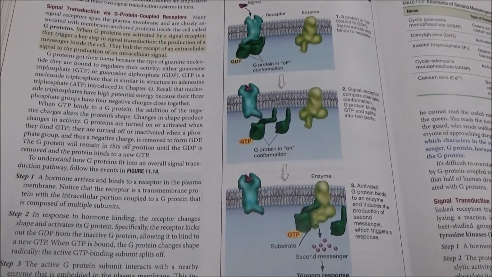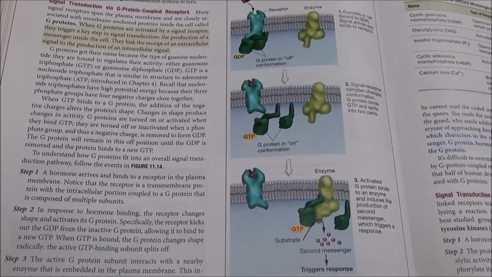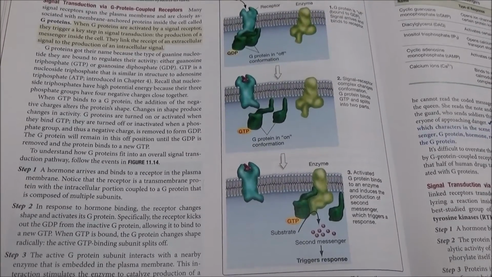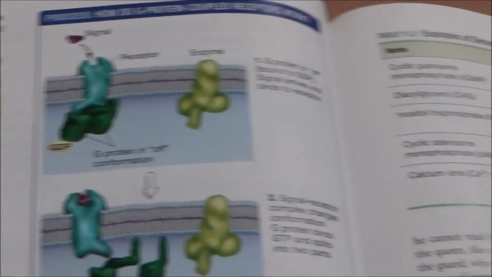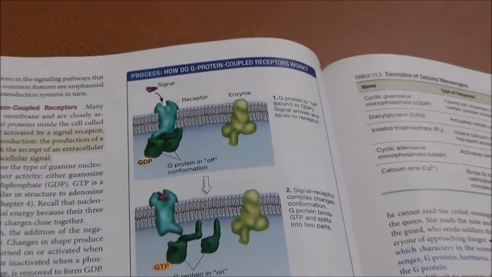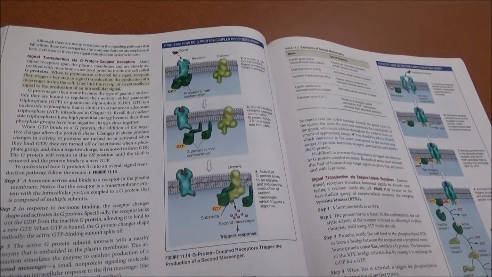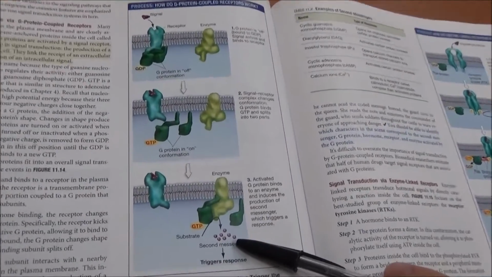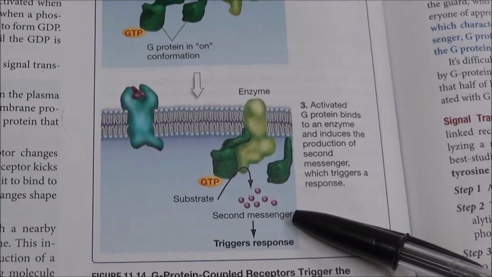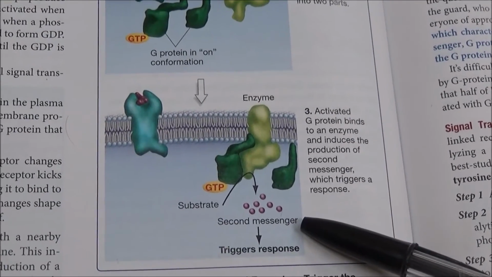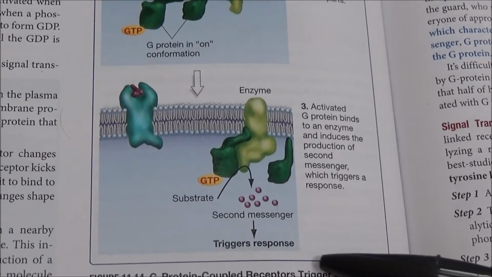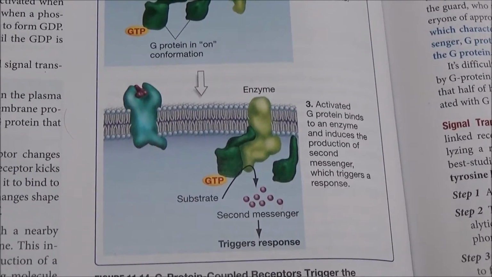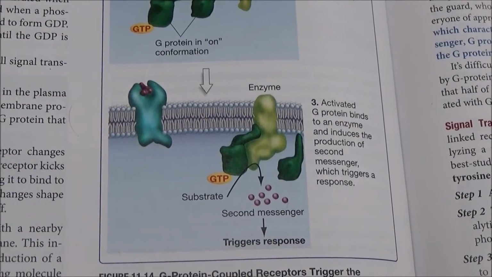So we have two main classes of membrane receptors. That would be G-protein coupled receptors and enzyme-linked receptors. The G-protein coupled receptors differ from the enzyme-linked receptors in large part based on their production of second messengers, as you can see here. Every G-protein coupled receptor will make a second messenger, which then could activate a phosphorylation cascade, but those second messengers all will have different responses that they'll trigger.